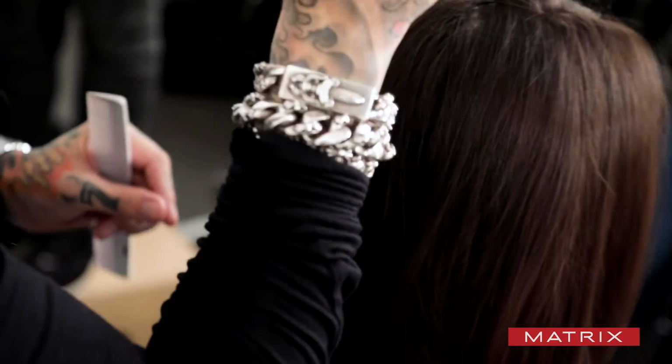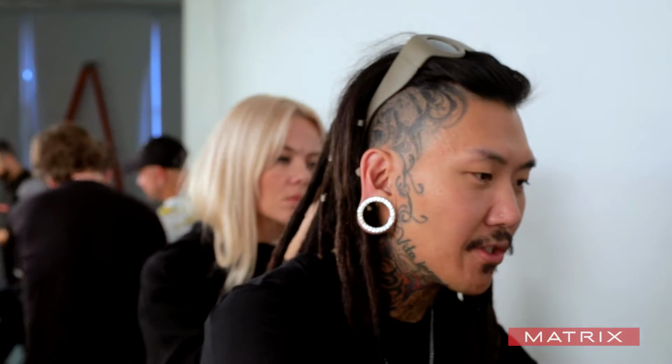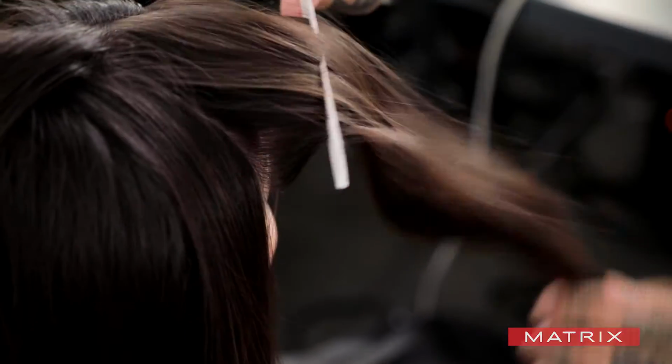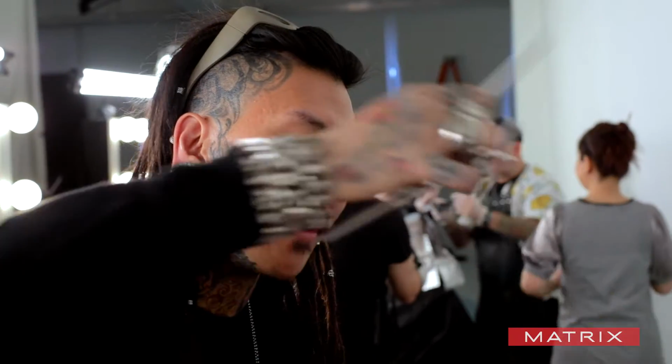So now that we have the general shape in here, we're going to texturize, and that's gonna be dry. So I'm grabbing my 20% texture shear, and we're gonna start around the face here. So let's go ahead and divide front and back again, because again, clean sectioning, key. Around the face first, diagonal forward section here to the low recession. And then I'm actually gonna elevate this hair, over direct it forward about 45 off the face.